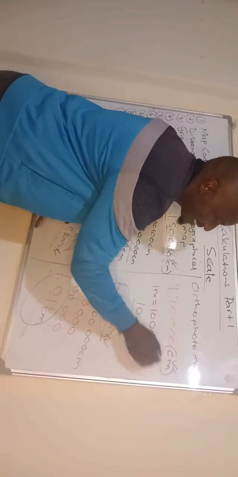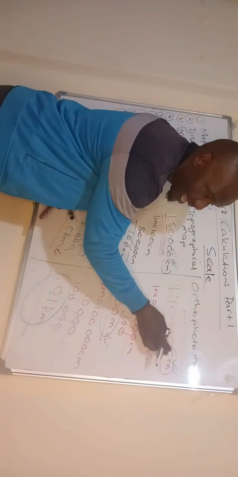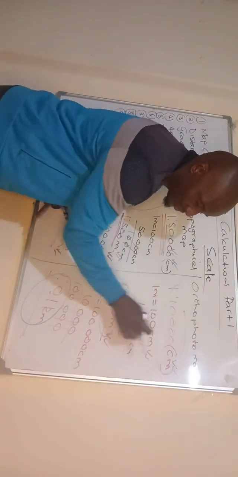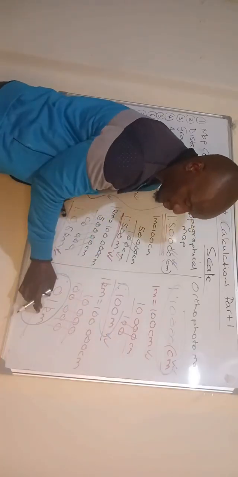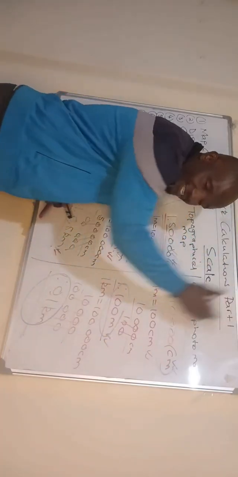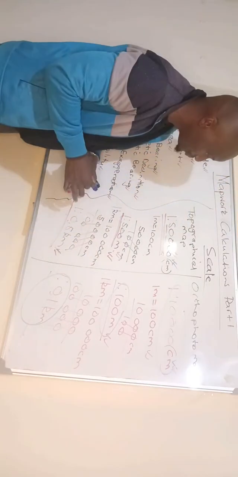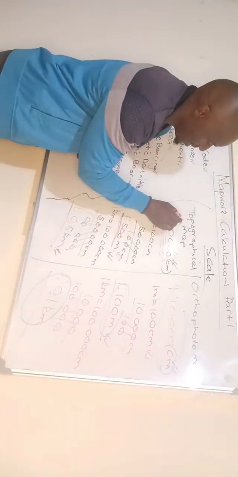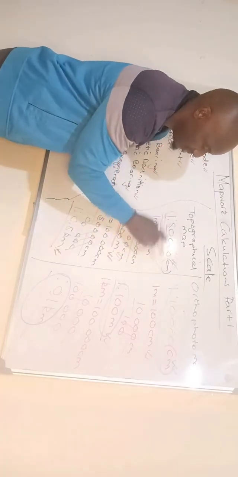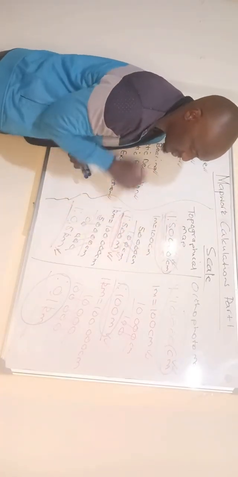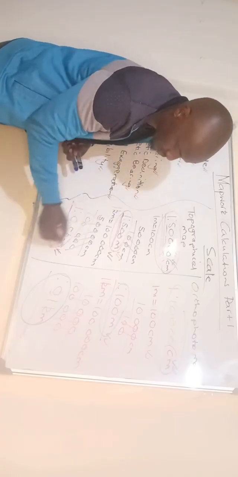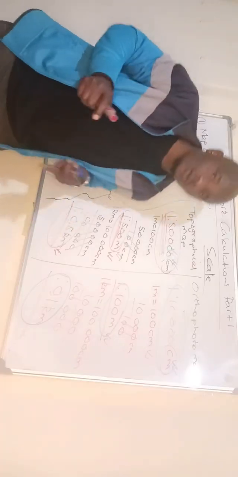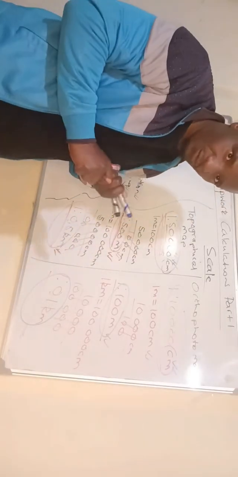Now all these scales for your orthophoto map are the same. The only difference is the unit of measurement. Here, the actual distance is in centimeters. Here, the actual distance is in meters. And here, the actual distance is in kilometers. But it's the same thing. Same applies with your topographical map. This is the actual distance in centimeters, this is the actual distance in meters, and this is the actual distance represented in kilometers. That's the only thing that we have changed. The only difference is the unit of measurement that has been used.